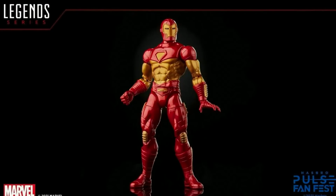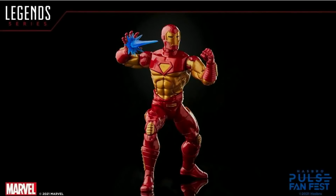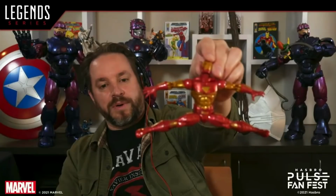And they gave us a 7th figure in this, and I'm assuming this one does not have a Build-A-Figure piece. It is a 90s version Iron Man with the modular armored Iron Man. So this is as we saw him back in the 90s. I remember him better from the Capcom video games. He comes with repulsors. He also has double pinless knees and double pinless elbows. And they are particularly proud of his articulation. Look at him there doing a split. They're saying this is probably the best armored figure they've done articulation-wise.